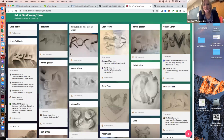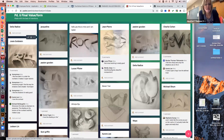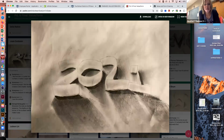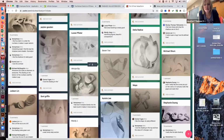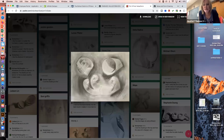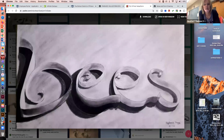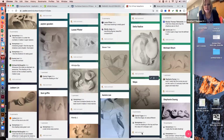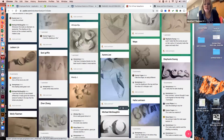Okay, all right. So you're going to see a lot of different things. I like Charlie's. He did COVID right here. Josie did 2021. That came out really nice. Let's see if there's more ones that are just kind of form. That's Athulia's. Stephanie Dong's bees. Oh my gosh, how nice is that one? Oh, this one's gorgeous. Mandy Jang. I don't know if you know her, but she is an art star. Really beautiful stuff. Oh, Michael McLaughlin.